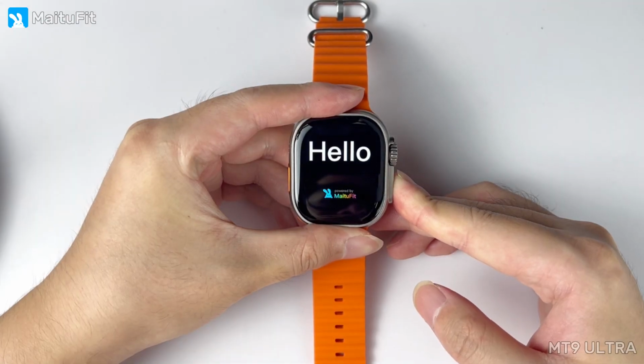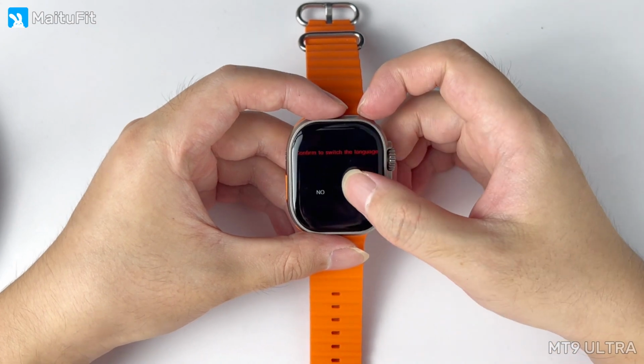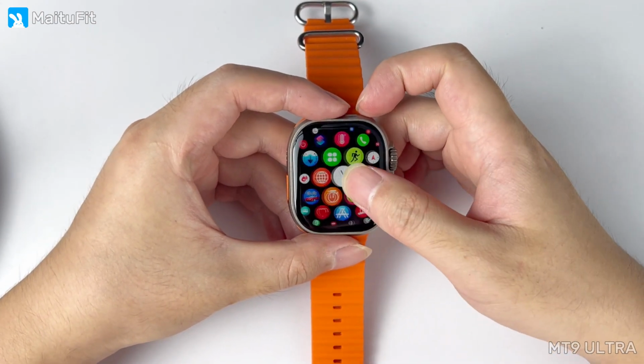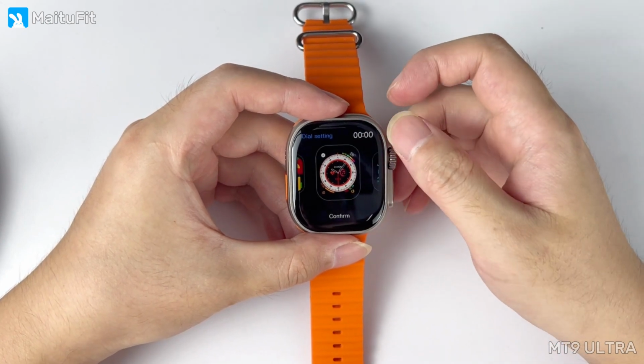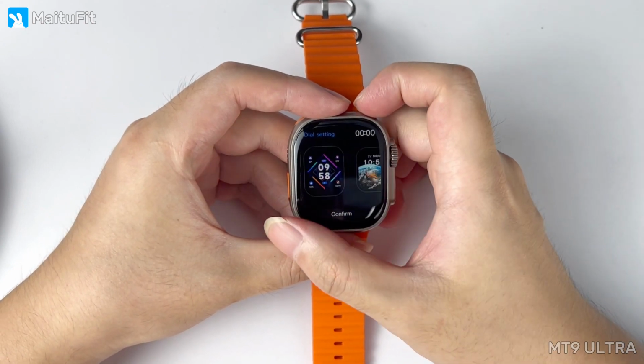Long press to power on. There are more than a dozen languages to choose from after power on. Smooth menu interface. Long press to change the watch face. A variety of dials for you to choose.